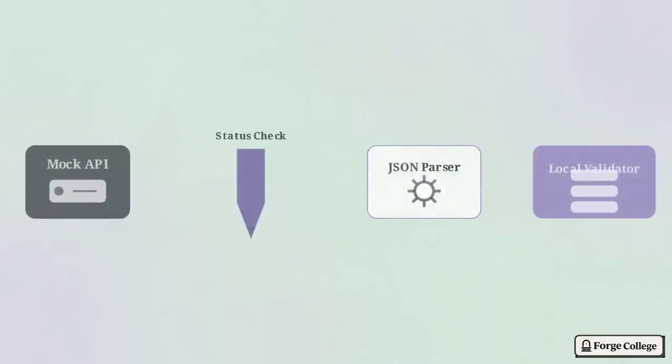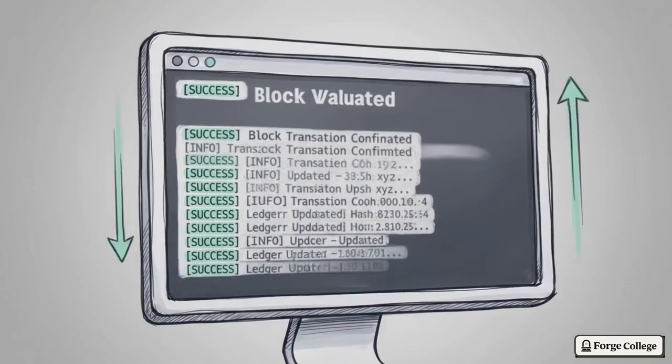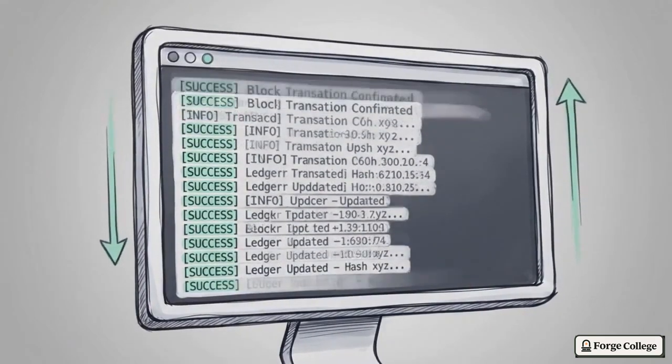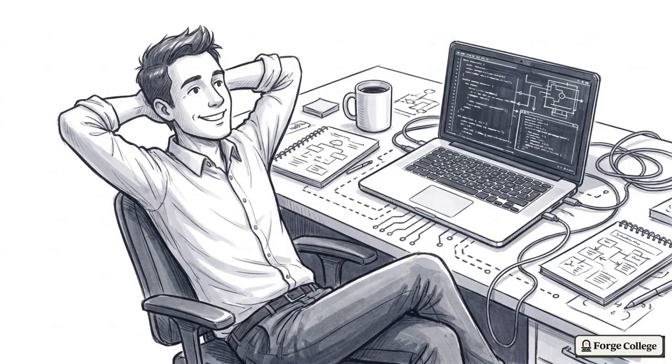We run the test again. This time, a shield intercepts the 502 block before it hits the parser. The app waits, loops back, successfully receives the 200 OK block, and smoothly passes the transaction along to the local validator. By isolating the code, we transformed a mysterious intermittent crash into a repeatable scenario with a clear technical path to a fix. Fixing the code on your local machine is only half the job.